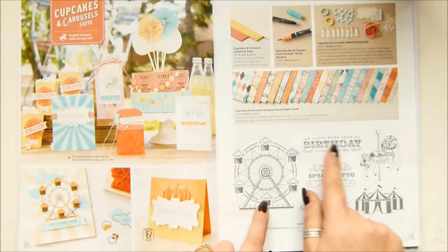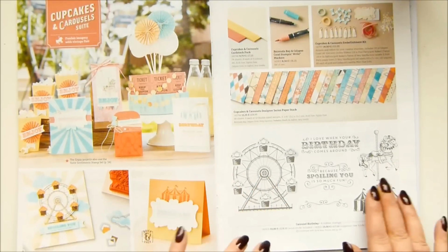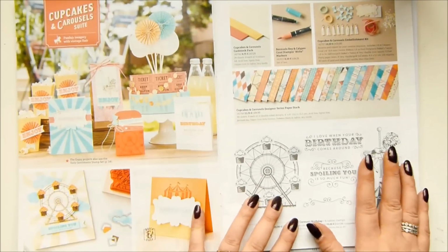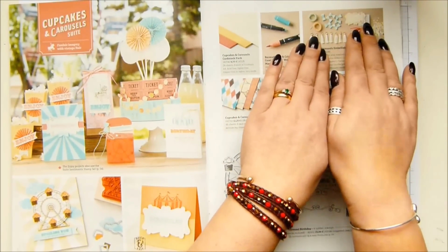I'm not sure how much I will get to use this, if at all. I do have birthdays inside the catalogue period, and quite a lot of them, but I don't know if that's actually me, but this and this, very much me.